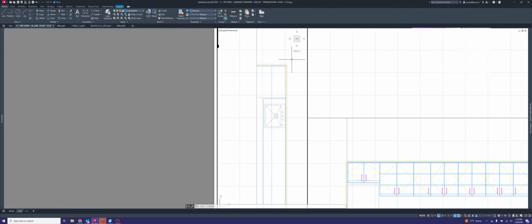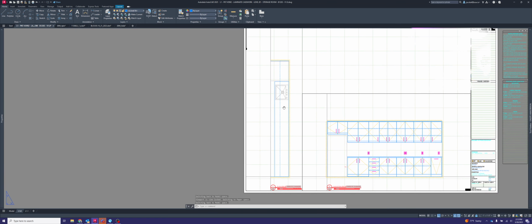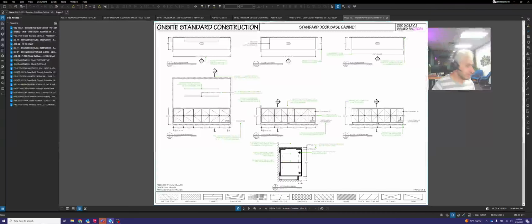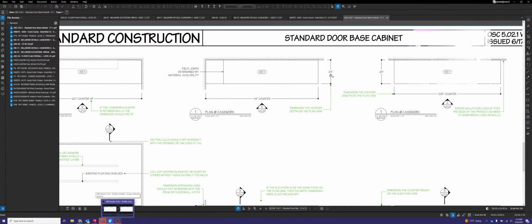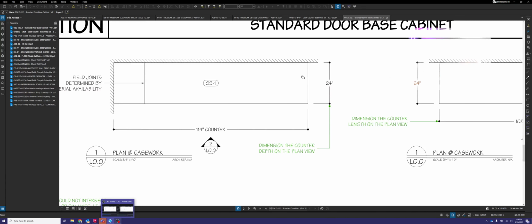Okay, I'm back. We were about to start actually dimensioning our prints. We're going to start with the plan view first. Like we talked about earlier, we need to provide a depth dimension on the countertop as well as a width dimension on that countertop too. Those are the two required dimensions we need for this type of view. And again, if you have upper cabinets, you want to make sure that you have the dimension from the wall to the front of your upper cabinet too.